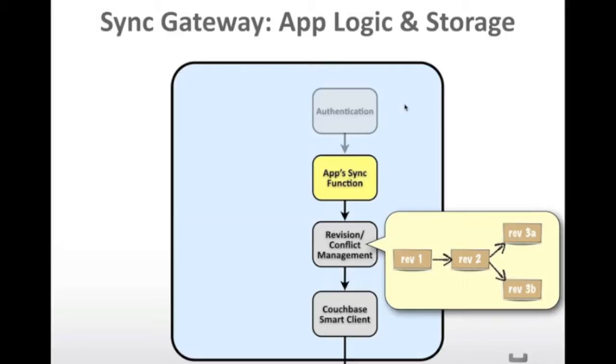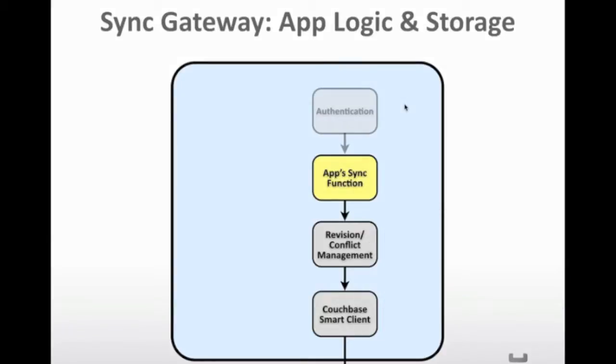So then the document continues to go through the rest of the database persistence process, which includes things like making it possible for you to merge and clean up after the fact if maybe two users modified the same document at the same time, and you need to be able to detect that and figure out what to do. And maybe it's more than 2 users. Maybe it's lots of users, and you want to do it at your own pace instead of having to do it right away when you first detect the conflict. So we have a really robust conflict detection and management. And then it goes off and it's stored in Couchbase Server.